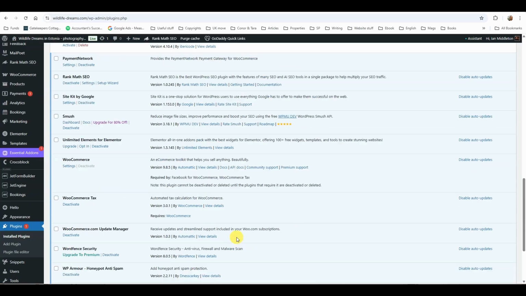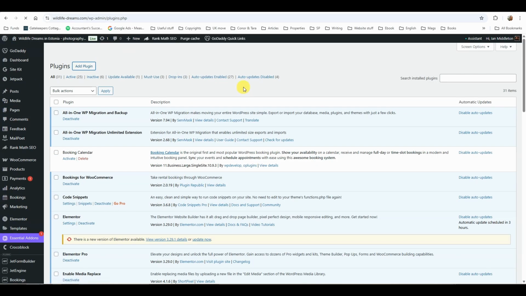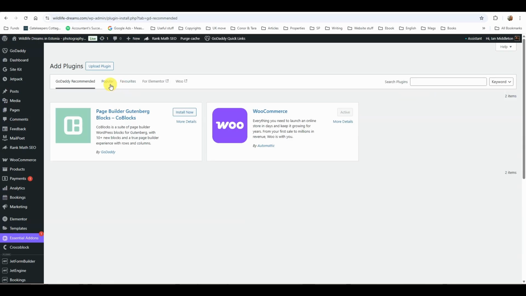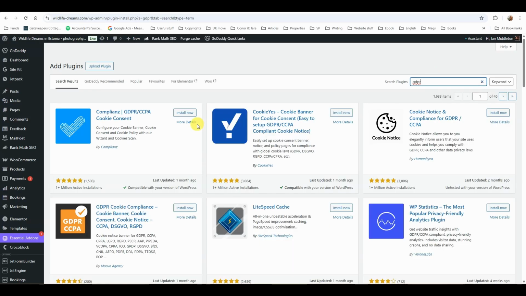That's already set up. So I'll quickly show you the plugin that I use for all mine and my client sites. There are many others out there, of course, but the best one I think is, if we go to search, if you just type in GDPR, there you go. It gives you all these options. Now this is the one I use, Complianz, and it works well with the Google WP Consent plugin.